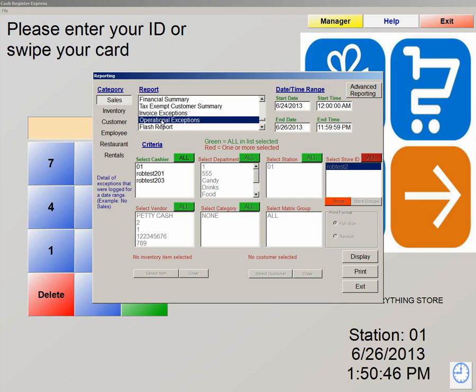So if you lock them out of all those functionalities but you're still tracking it, or you did give them the ability to do that functionality and you're still tracking it, this is where the employee would show up, to show you who did that functionality that you're tracking. Invoice exceptions would be a delete or a line discount or any kind of invoice discount that you've done. That's considered an exception for an invoice. So that is where that will display. And again, if you highlight the report, it gives you a brief description of what the report details.